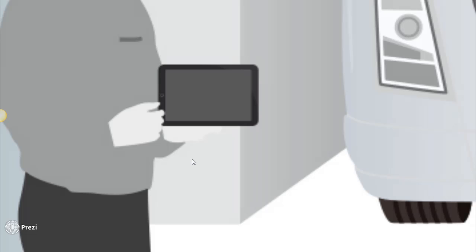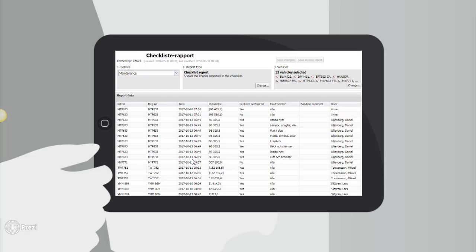One way to keep good control of your fleet's condition is to use the checklist for vehicle maintenance that is filled out by the drivers continuously when they are starting to use the vehicles every day. And this information is then forwarded in a report to the workshop manager, who can easily follow the vehicles to see if there is anything that needs to be repaired or fixed.